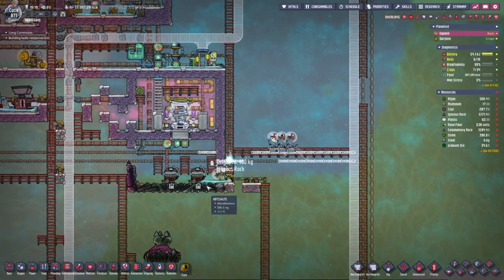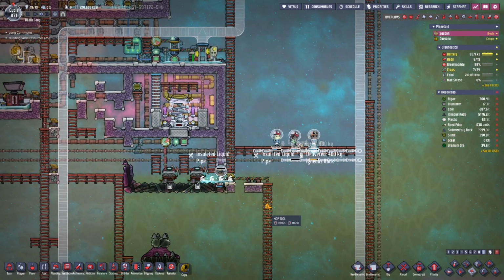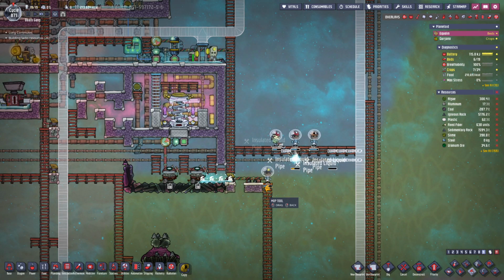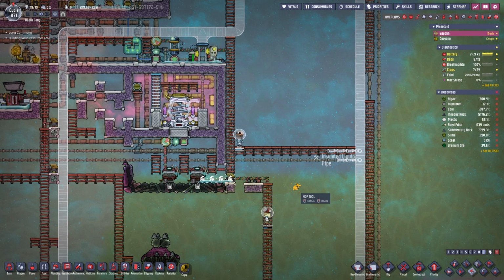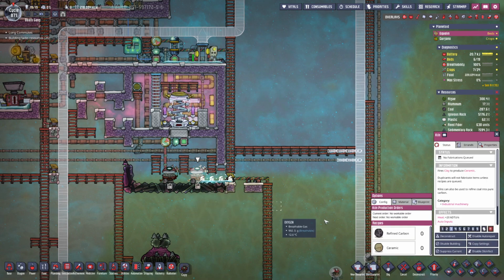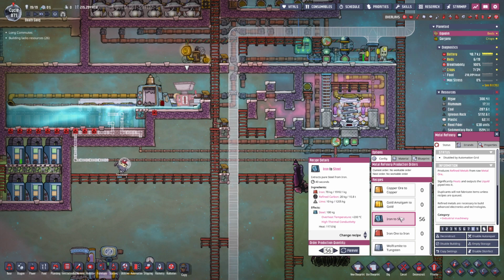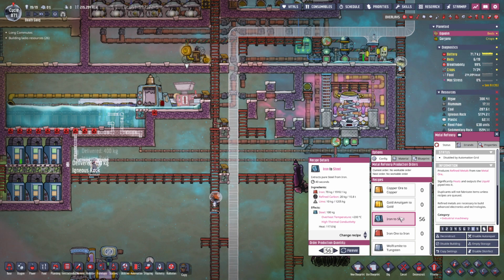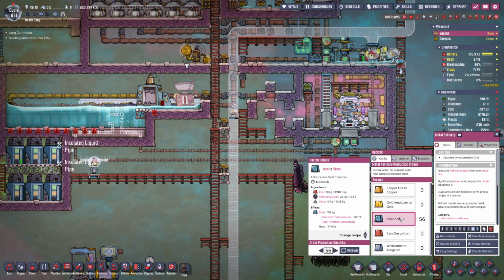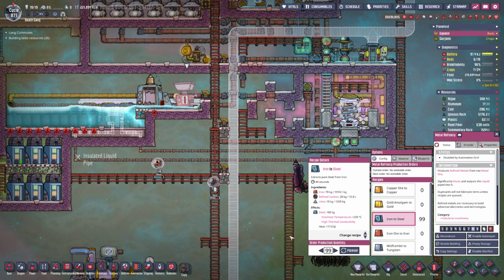Oh, what do we have in here? Oh, stuff is freezing and melting. I have been making carbon. I think we're okay for now. Let's just double check. Refined carbon, we got 10.8 tons, so yeah, we're good there. Iron, we're fairly low, but it's okay. And lime, we have enough to do quite a few crafts.